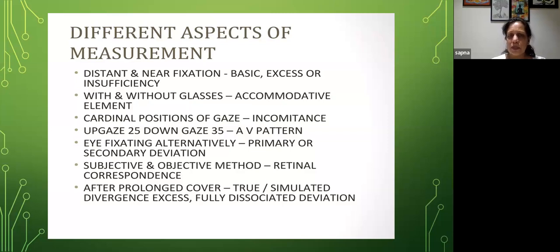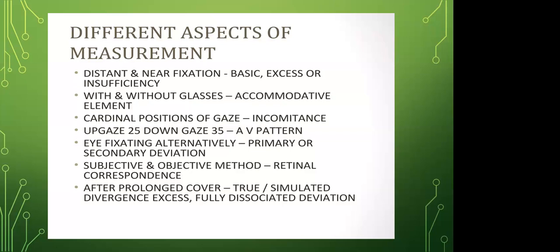See, the purpose is only to make the patient get a source of fixation, not random. If you tell them to look far away at a tree or something, they might not find any focus, so they'll just have a searching movement. In that, it becomes a little difficult to do the measurement. So if you give them a target which is not an accommodative or a fine focus target, that is good enough. Anything is good. You can even ask them to look at any object. It need not be a light source.